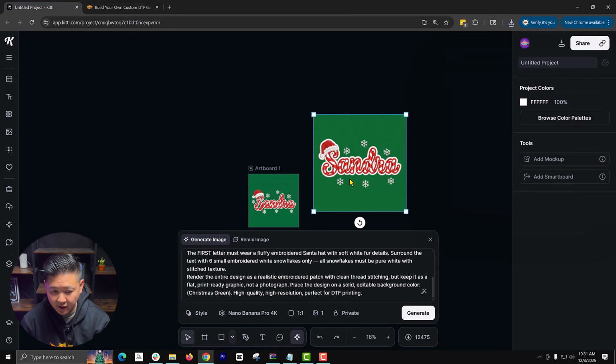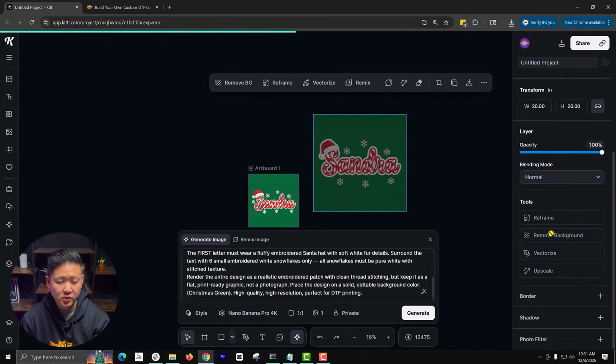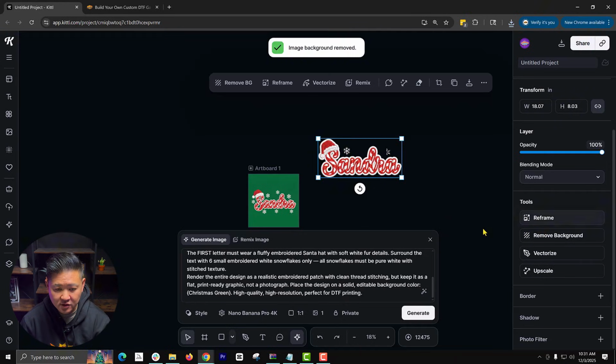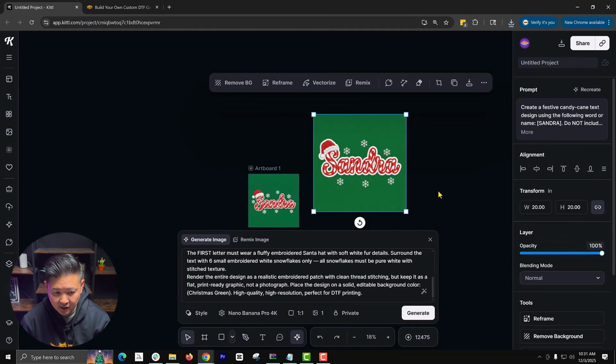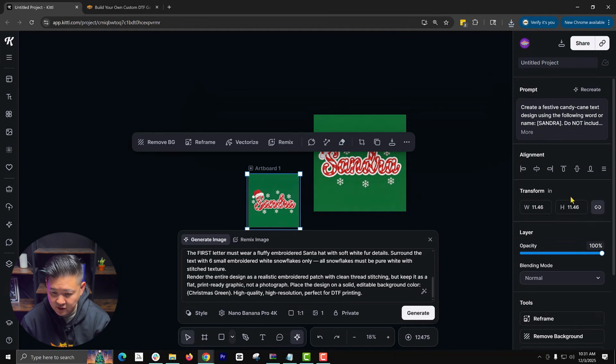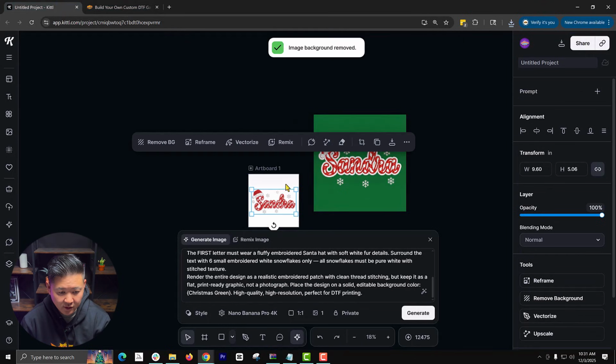So I'm gonna come back here. Let's try another background removal. Sometimes you just gotta mess around with it. It doesn't work perfect the very first time. It took out even more this time, so I did not like that. Oops, that wasn't the one. Actually, this one is the one I want. And then while I'm at it, it's still loading up on our site right here.